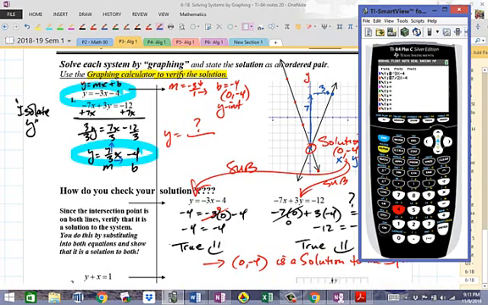Okay, now a little trick here, instead of hitting graph immediately, I'm going to usually go to zoom and set it to Z standard, number 6. Write that down in your notes, zoom 6. Okay, and that centers the graph a little bit for you, because sometimes if you just hit the graphing button, you may not see everything that you need to see. And notice that they're color-coded on the new graphing calculators. So the first function's in blue and the second function's in red. Okay, so this is y1 and this is y2.